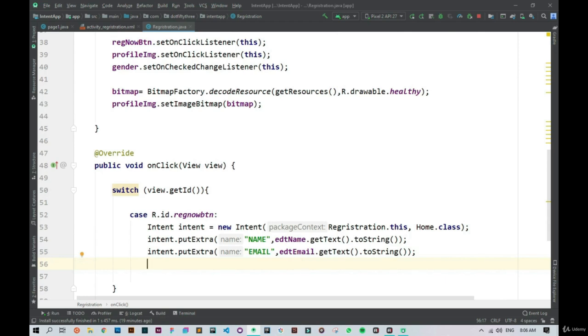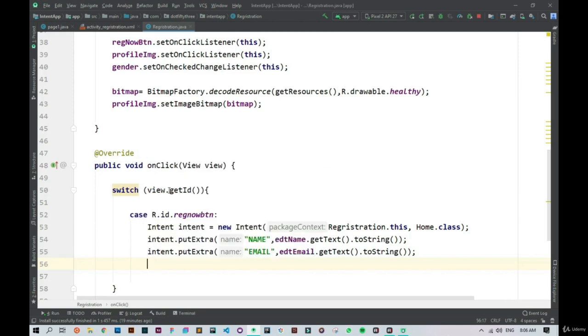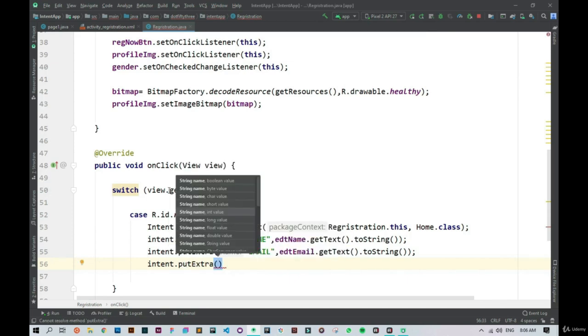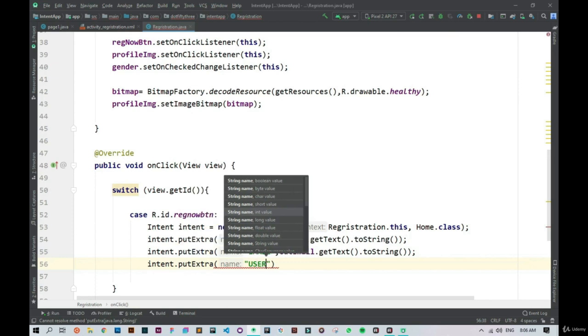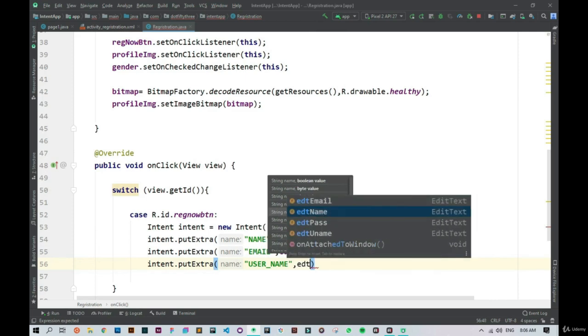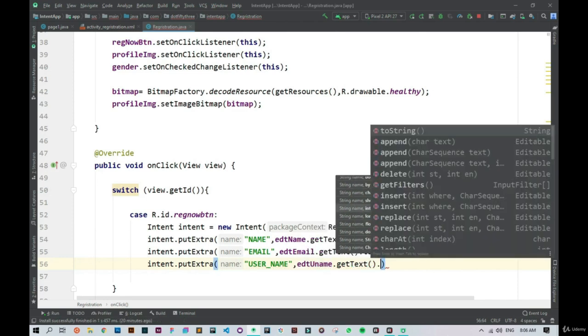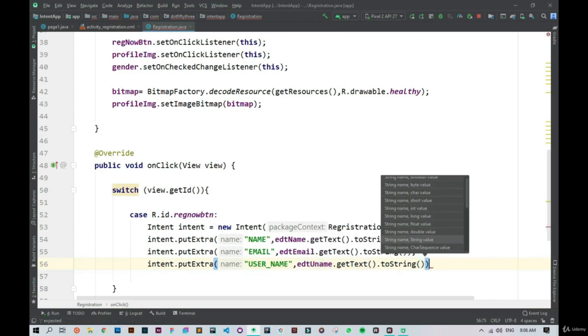Then I will type intent.putExtra. This one will be for the username, so I will say USER_NAME, and then edtUname.getText().toString(), and the semicolon at the end.